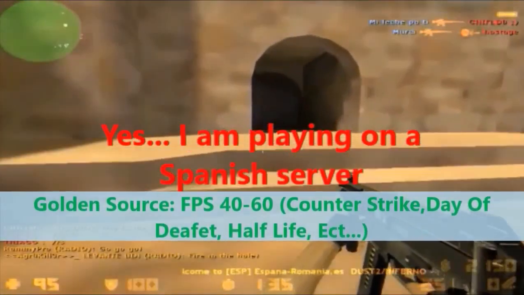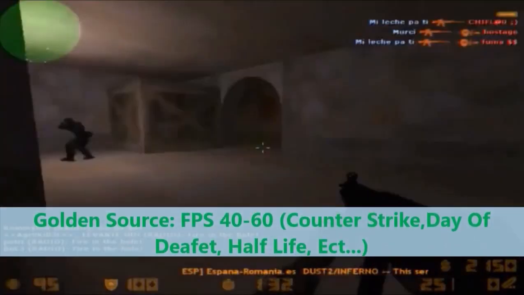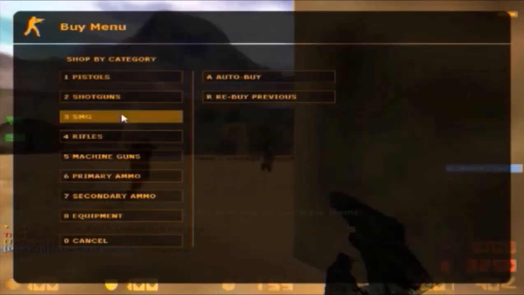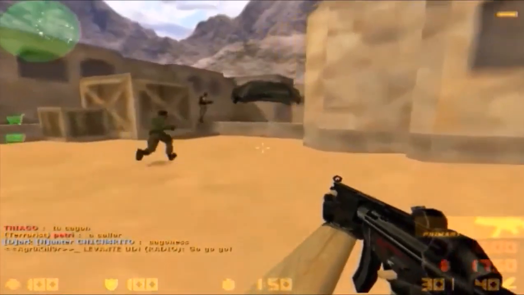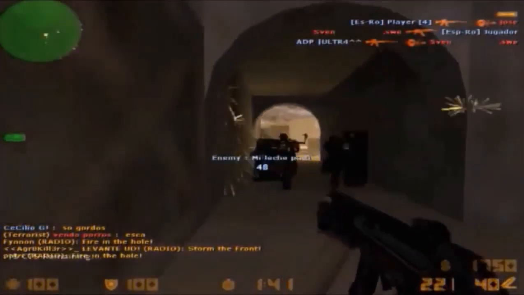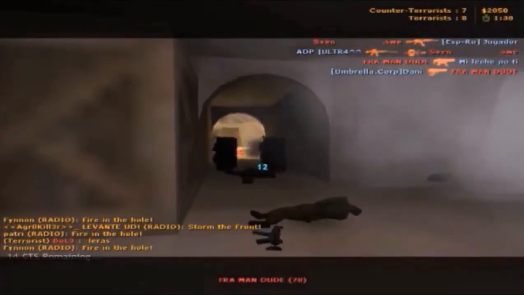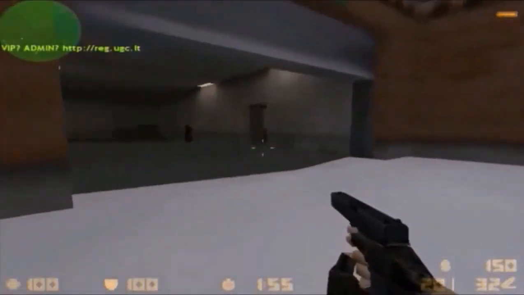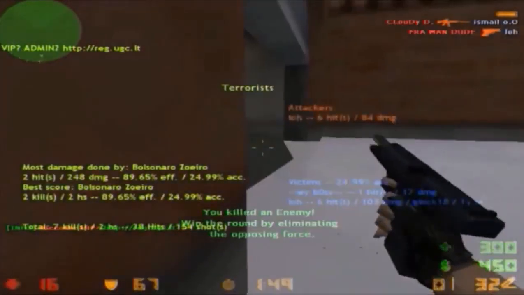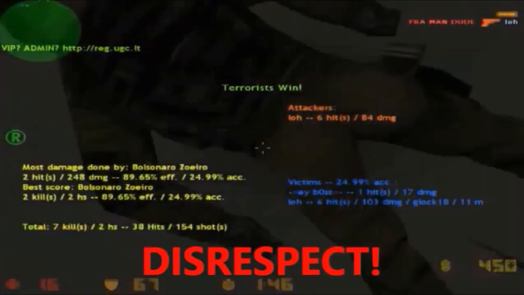Alright, number 1. Number 1 comes in with Gold Source games. Gold Source is the previous version of the Source engine. You may be wondering, what's the Source engine? Well, the Source engine is what Half-Life 2, Day of Defeat Source, and Counter-Strike Source run on. It's an old shooter engine. Not that old, but the Gold Source is the one before that, which ran Half-Life 1, Counter-Strike, the original, Day of Defeat, and Team Fortress Classic.